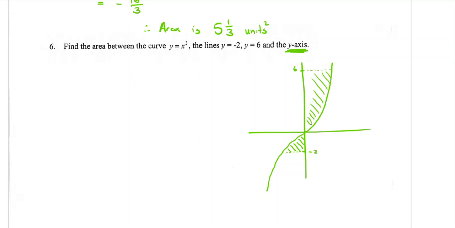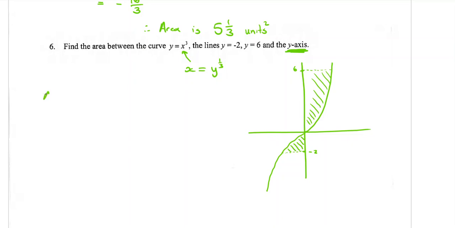This big chunk on the right will be a positive area. The little chunk on the left will be a negative one, and I'll have to add the 2 things together. The other thing that I have to worry about is because I'm going to the y-axis, my equations and everything has to be in terms of y. So this equation, y equals x cubed, I need it to be x equals x by itself. What would it be? Y to the power of a third, cube root, which is the same as y to the power of a third. The power of a third we can integrate, so fractional power is better.